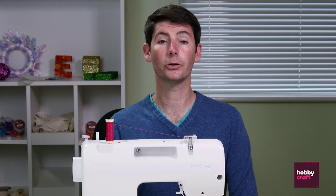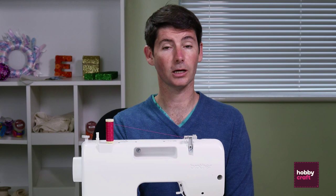When sewing, always remember, your sewing machine needle only has a lifespan of about 6 hours of sewing. It's one of the cheapest things to replace on the machine, so always ensure you use good quality needles.